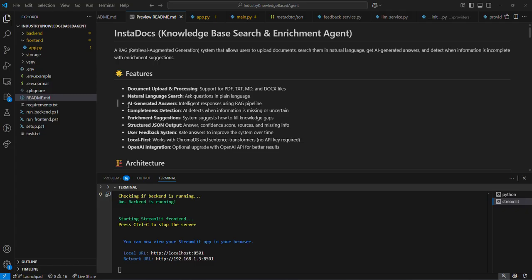It should indicate whether the answer is complete, or some information is missing, or the AI is uncertain about the answer. The output should be in JSON format so that we can analyze it, and there should be a feedback system so that users can give feedback, and on that basis we can improve the system.